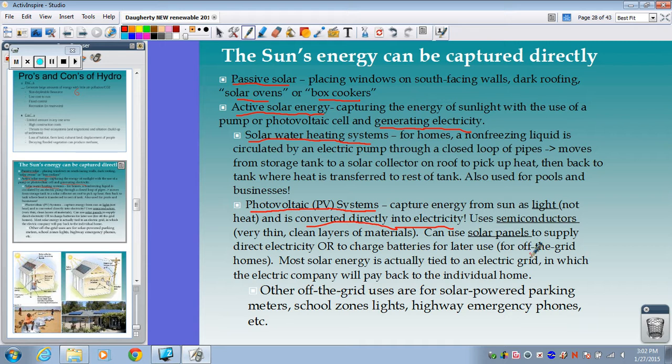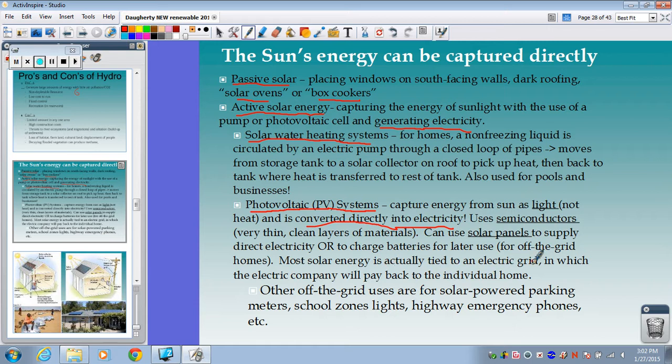If you're a home that's off the grid, meaning you are not attached to an electrical grid and you're operating all of your electricity in your house just on solar energy, you would have your solar panels and you would need to have lots of batteries to store up that electricity for when it's nighttime, when you're dealing with days that aren't sunny, so you have that stored electricity. But I think that's a really cool concept to think about, that you could actually have a house off the grid and power everything you needed to in your home with just solar panels. That's pretty cool.